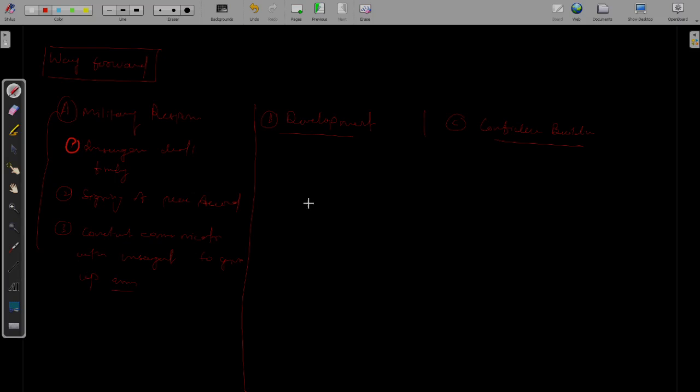In terms of development, you can say development of infrastructure, improvement of connectivity, and social infrastructure, which you must mention.